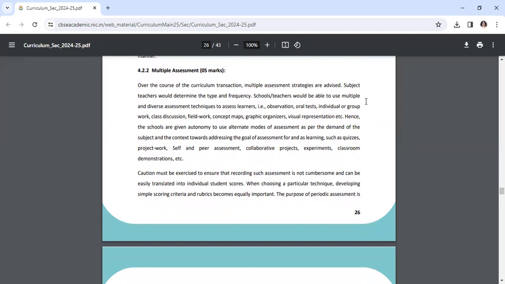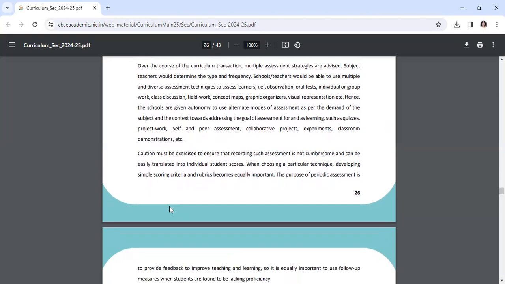School teachers will be able to use multiple and diverse assessment techniques to assess learners, that is, observation, oral test, individual or group work, class discussion, field work, concept map, graphic organizer, visual representation, etc. Hence, the schools are given autonomy to use alternate modes of assessment as per the demand of the subject and the context towards addressing the goal of assessment for and as learning, such as quizzes, project work, self and peer assessment, collaborative projects, experiments, classroom demonstrations, etc.